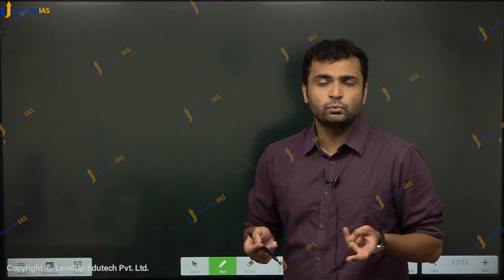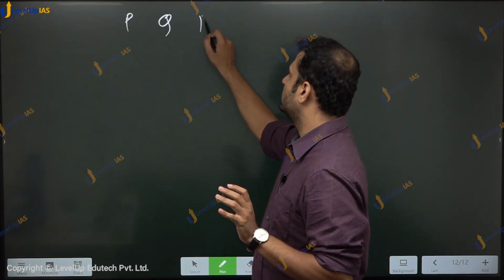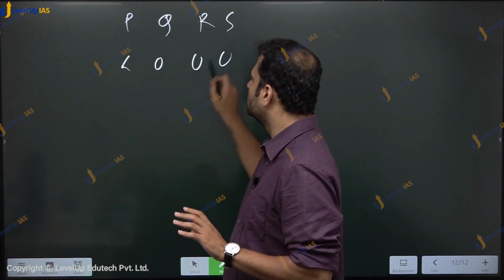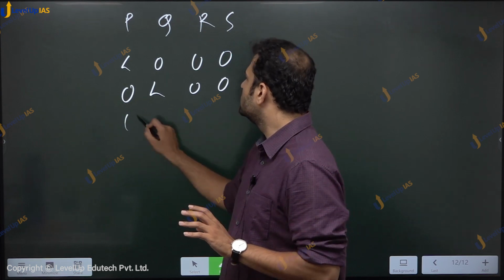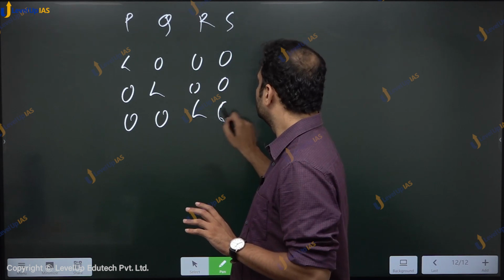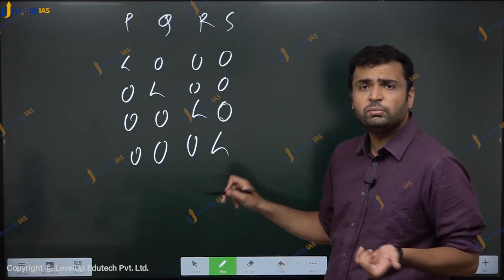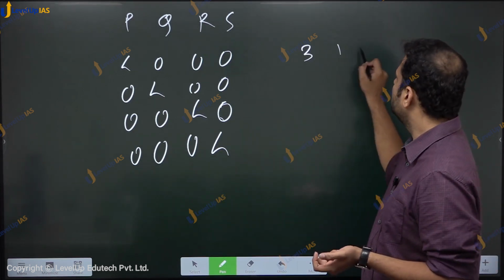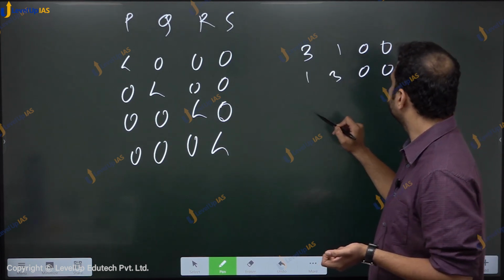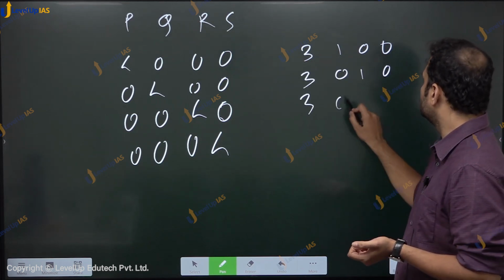There are 2 ways you can do this. One is manual, completely manual calculation. Suppose PQRS are the 4 papers. We have to lose 4 marks. So what can we do? 4 0 0 0, 0 4 0 0, 0 0 4 0, 0 0 0 4. That is 4 ways. What else? We can have 3 plus 1. Then 3 1 0 0 or 1 3 0 0. Then 3 0 1 0, then 3 0 0 1.